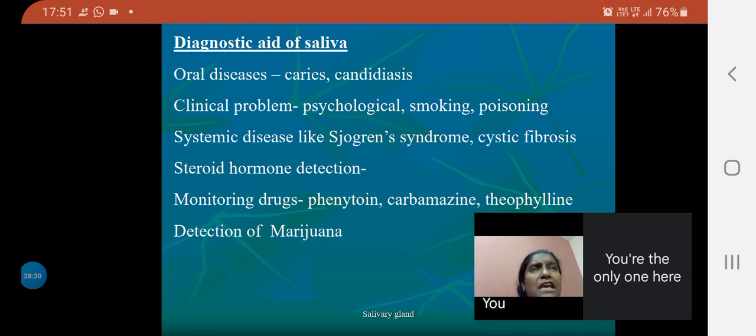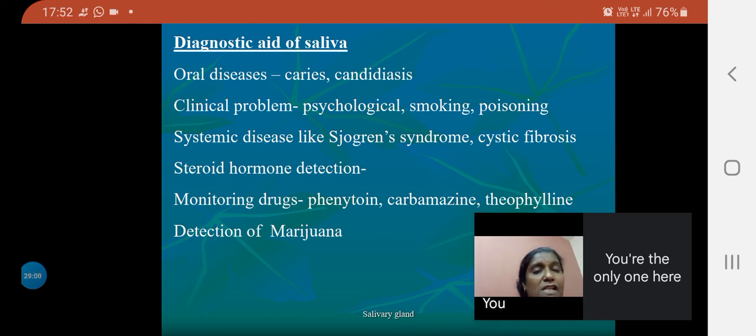If the flow of the saliva, see, I said 760 ml, we cannot wait for the whole day, right? So wait for 5 minutes. There are Lashley cups, small cups, just like artificial eye colors. You will get small cups. You place it at the opening of the ducts that are present and try to collect the saliva into it and measure it. If the production of saliva is less, then it will indicate that there is a disease process occurring in the salivary glands, giving rise to reduction in the saliva.